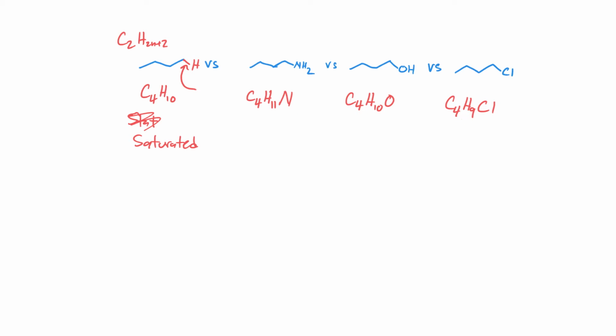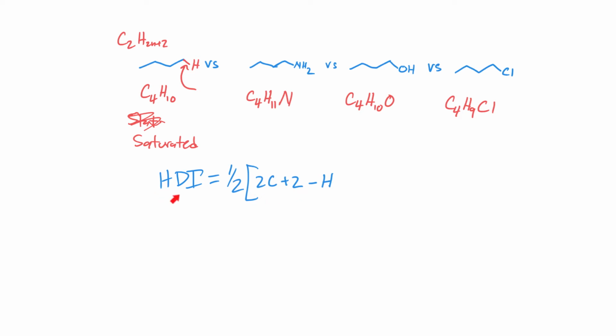So we can come up with a formula that you'll have to remember in order to calculate HDI. We can say that the HDI is equal to 1/2 of (twice the carbons plus 2) minus the number of hydrogens. And you can see here, if we stop there, we would end up with an HDI for butane of 0. Twice the carbons is 8, plus 2 is 10, minus the number of H's, minus 10, gives us 0, times a half is 0.